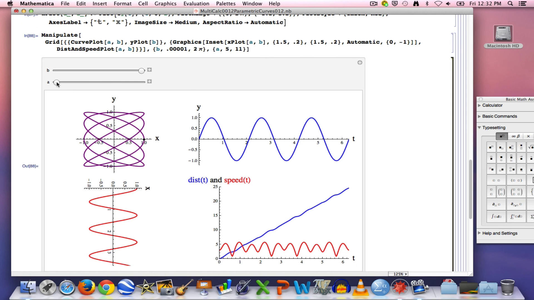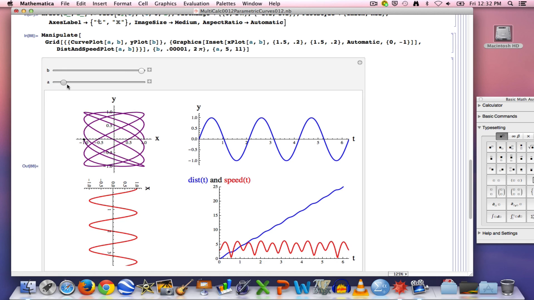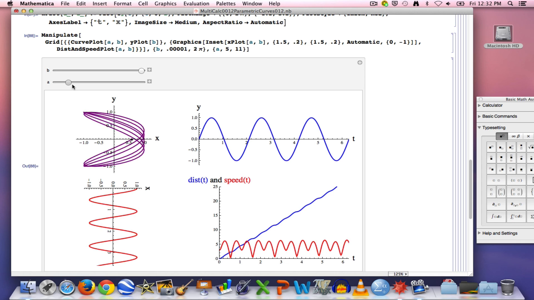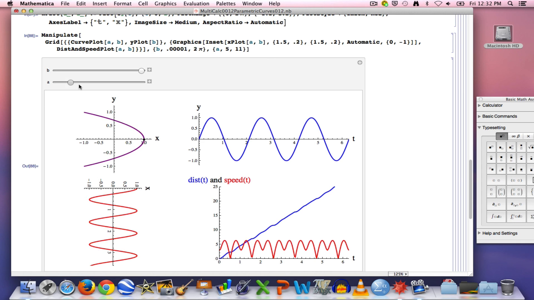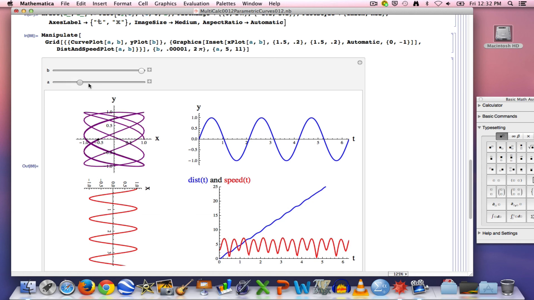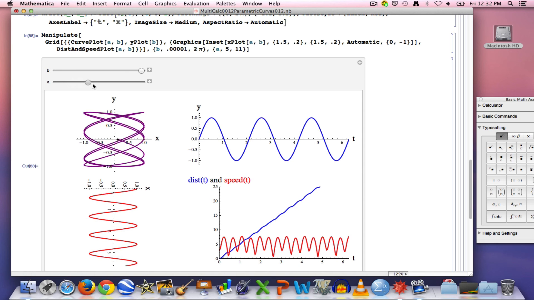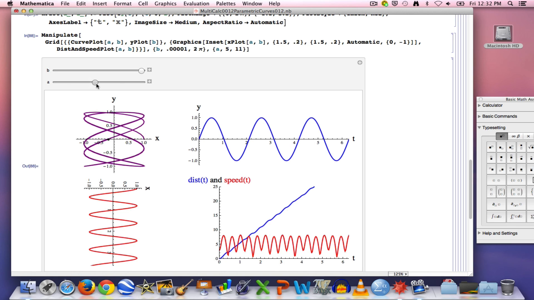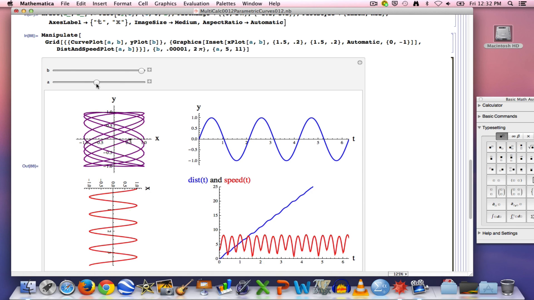Actually, if a is an irrational multiple of 3, it turns out that the Lissajous figure is not even periodic. It would end up filling in, essentially, the entire unit square as time goes by. We're not seeing that here, but if we let time go further into the future, that's what would happen if a was an irrational multiple of 3. And I'll end this video here.